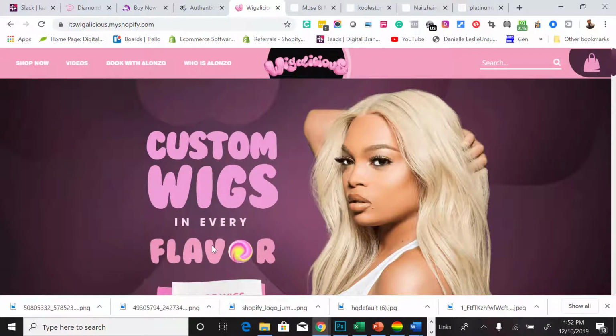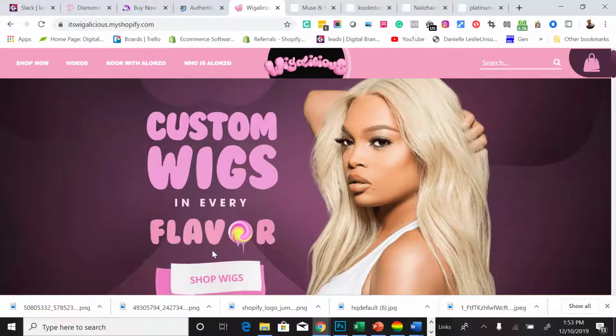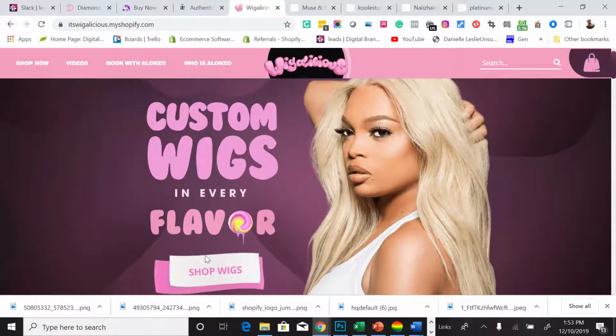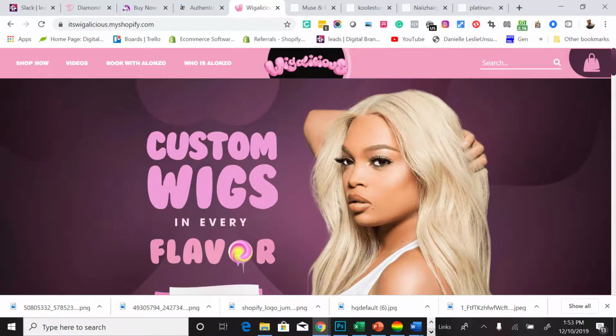So again, this is the feature explaining the loading screen. This is also an additional feature that would bring more branding and more credibility to your company. So let us know if you're interested.